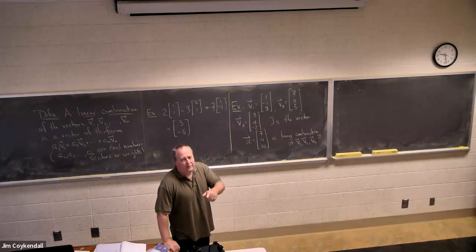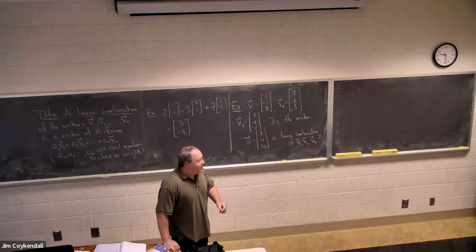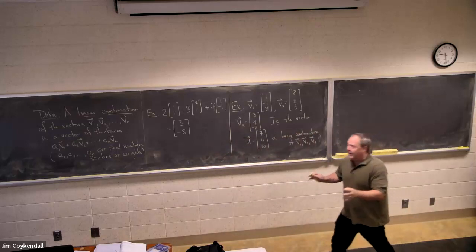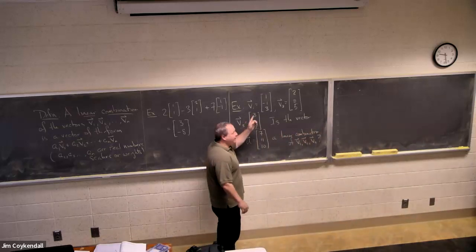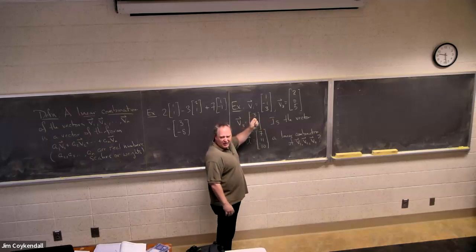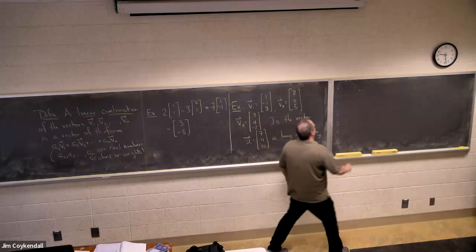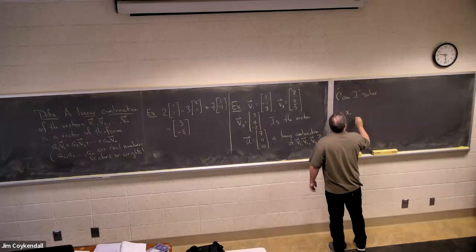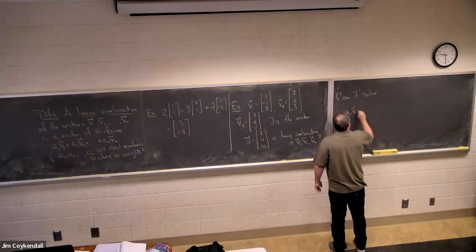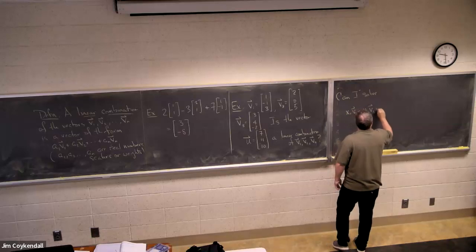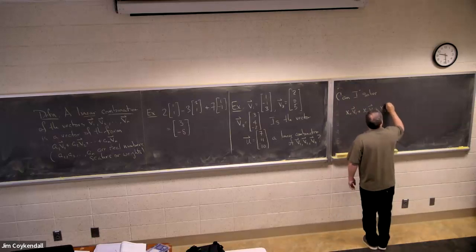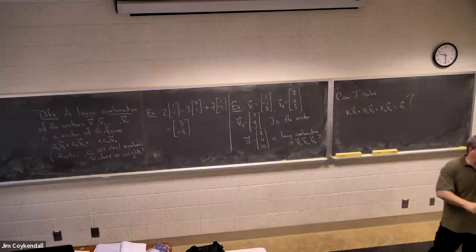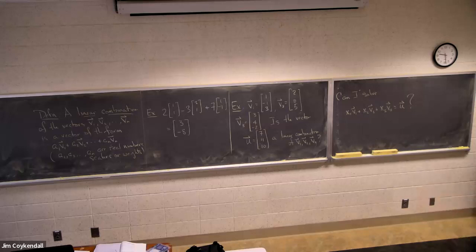I think you're right with the matrix, but you forgot something from the previous lecture. So I'm going to take an intermediate step. The first thing I want to do to find a linear combination is see, can I find some three numbers, let's say x1, x2, and x3, such that x1 D1 plus x2 D2 plus x3 D3 equals u? Can I find values for x1, x2, x3 that balance that equation?